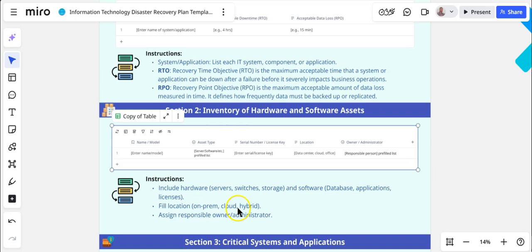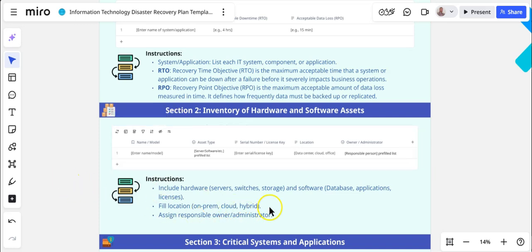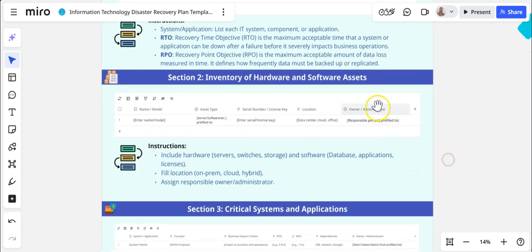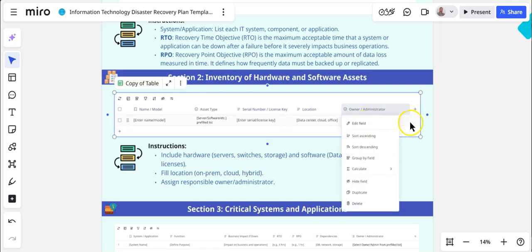Location is where you'll be taking the backups, whether it's a data center at some other location, whether it's a cloud, or you have installed some backup device in some office. And then the last column relates to the ownership of this asset. Who is the owner of that asset? You'll be selecting from the drop-down list.